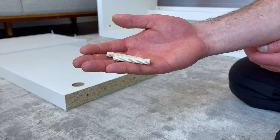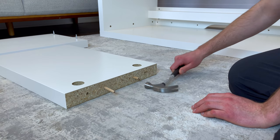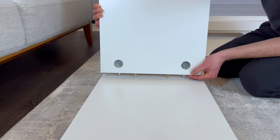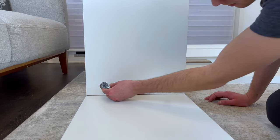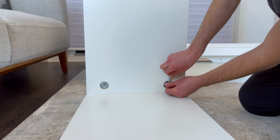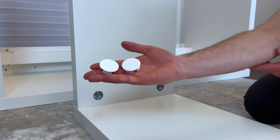Now grab two longer dowels and hammer them into these two holes. Then connect this panel as shown. Next, grab the Allen key and tighten both wheels. Then grab two caps and insert them as shown.